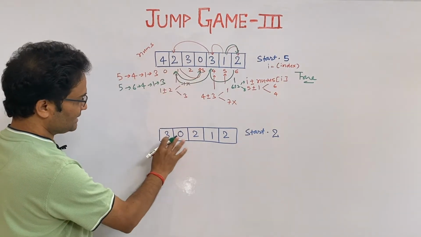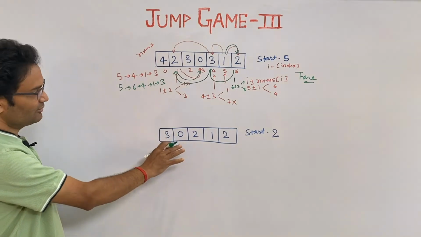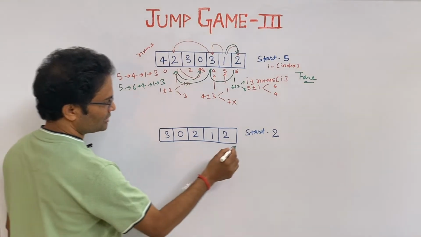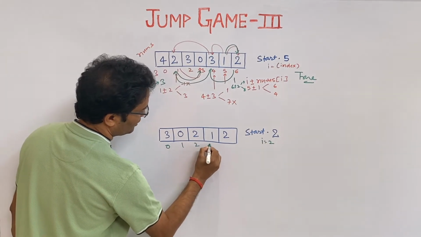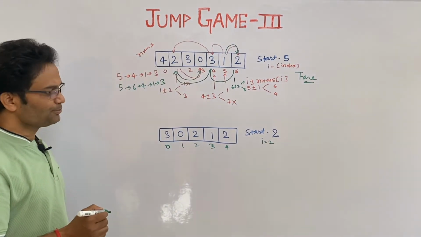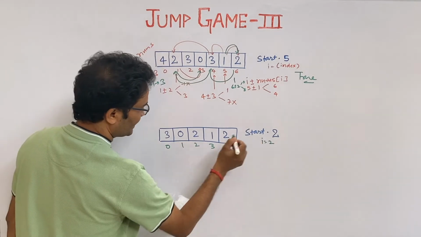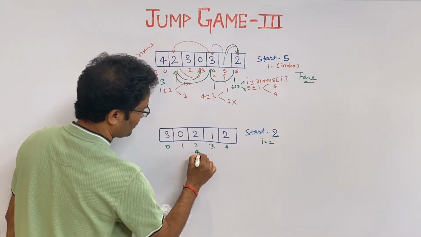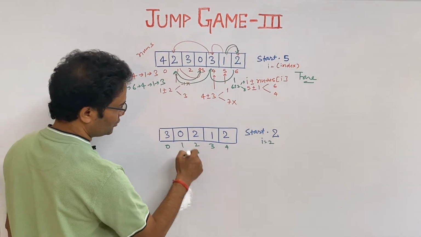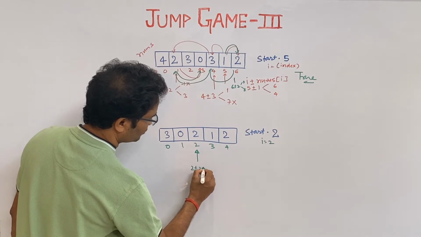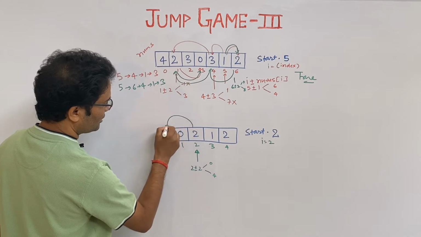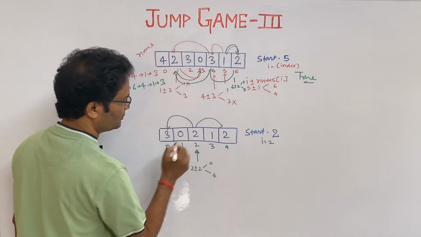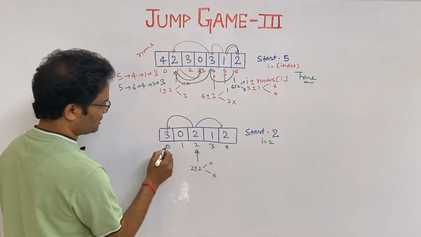Okay, just check whether this is possible for this example or not. So again i is equal to 2, and if you see the indices 0, 1, 2, 3, 4, we are at index 2, here. So from here 2 plus or minus 2, either we can go to 0 or we can come to 4. So we can come to 0 and we can come to 4, right? Check from 0 whether it is possible or not, right?